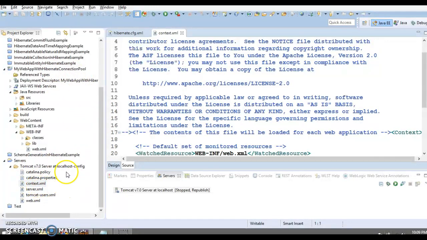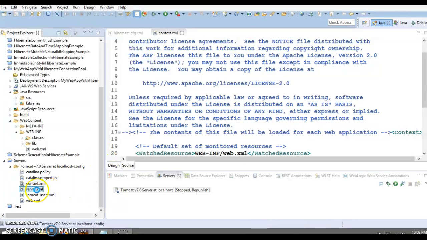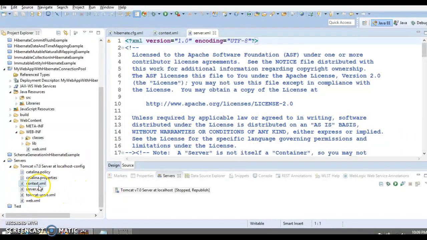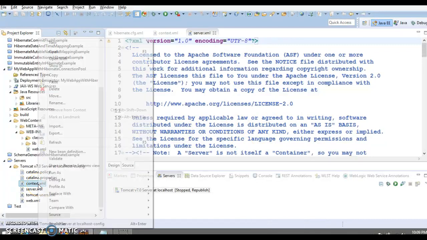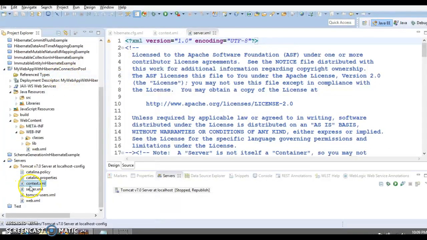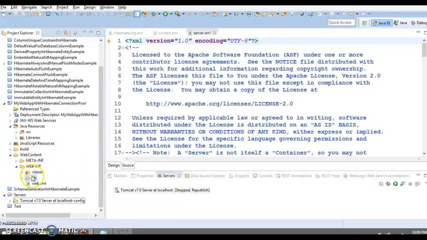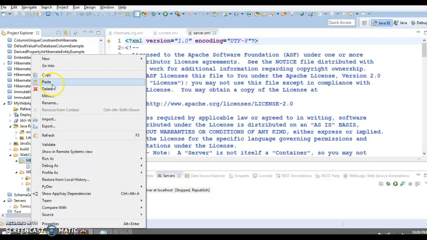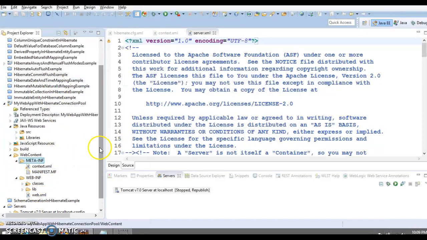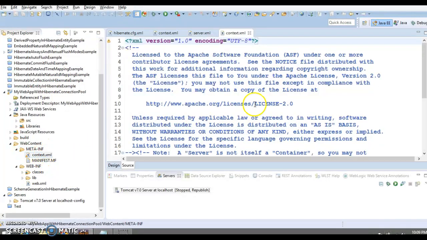And that resource entry you can even enter in the server.xml as well, but I'm not going to enter that JNDI related information in context.xml or server.xml. Rather, I'm going to make it application specific, so I'm going to create a file called context.xml, which basically I have copied from inside the Tomcat, and I'm going to paste it inside the META-INF. So let's paste this file which we have copied from the Tomcat, and here context.xml.